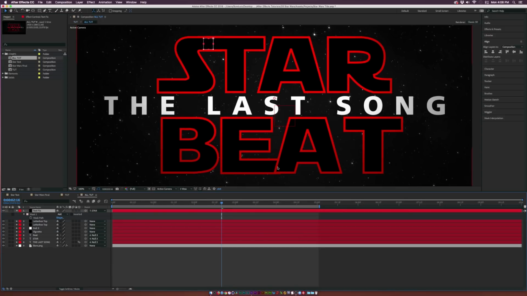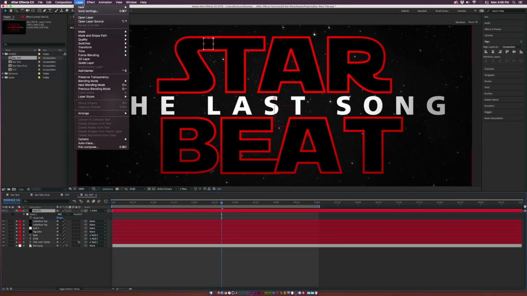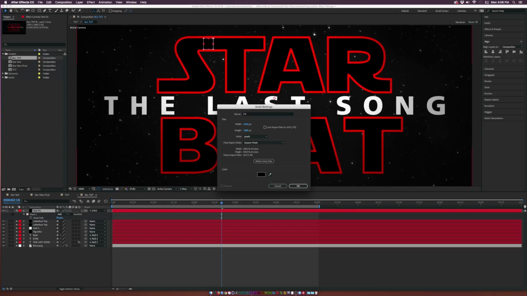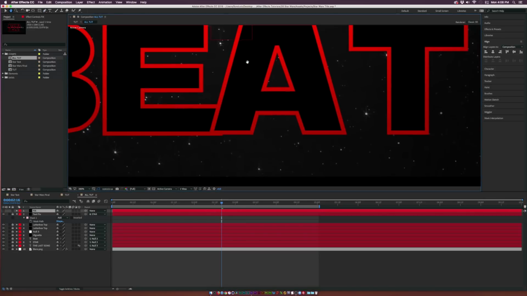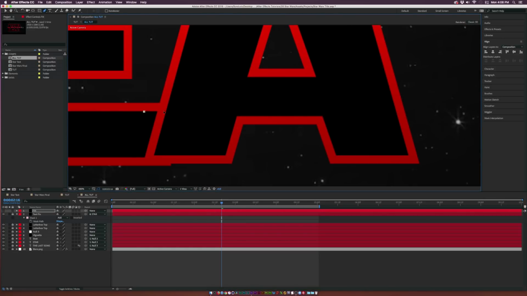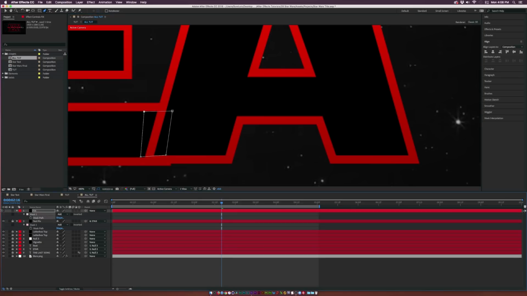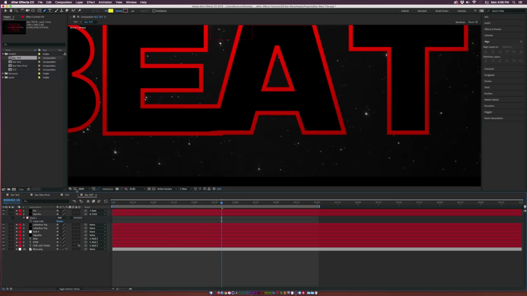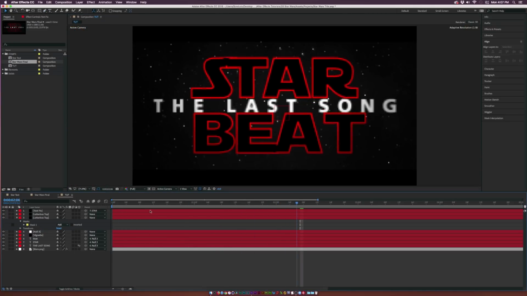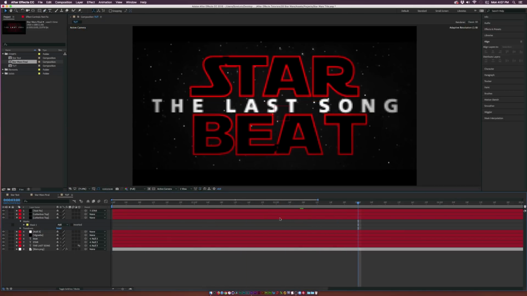To fix up the issue down here, since this is a separate word, what we can do is go up to Layer, New, Solid again, and call this one Fix. Click OK, and once again, we'll hide that layer, lock all the other layers, grab the pen tool, and mask around all this, no problem at all. Like that. Then turn this layer back on, and parent it to the beat layer. Now you'll have that looking pretty good. So we should come through here. This looks very nice, and we have that nice simple animation.